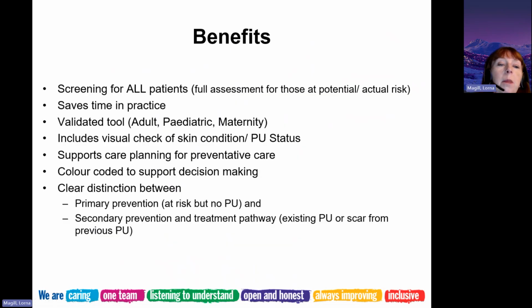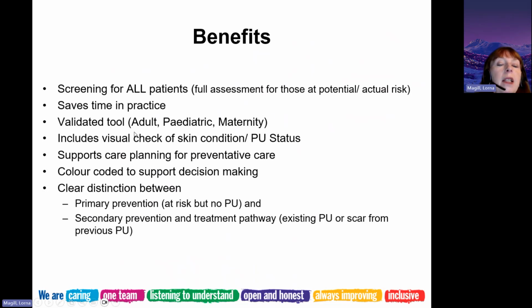So the benefits of the Purpose T. It provides screening for all patients and will quickly screen out those patients that are not at risk of pressure damage. The Purpose T will save time in clinical practice because it is evaluated weekly, on any change in the patient's condition, or on transfer between wards. When we compare that to the Waterloo score, which we re-evaluated every 24, 48 or 72 hours, we can see an immediate time saving, as we're doing away with that unnecessary repetition if there has been no change in the patient's clinical condition.